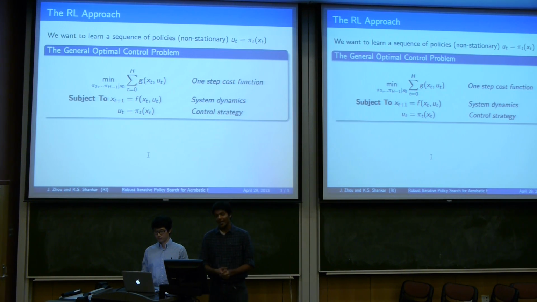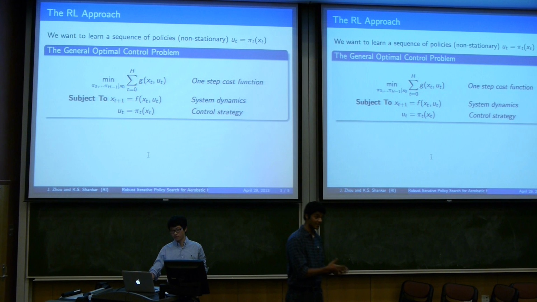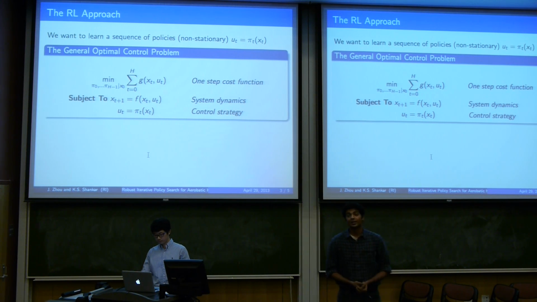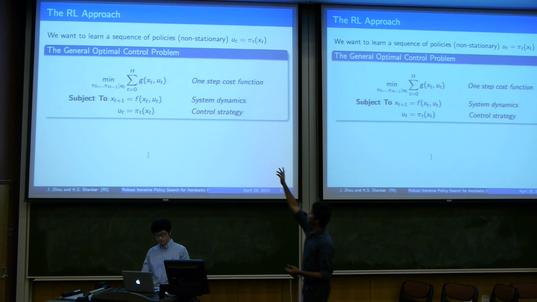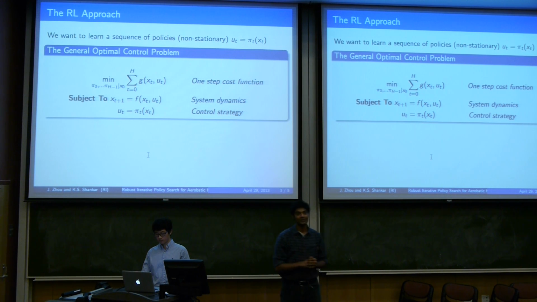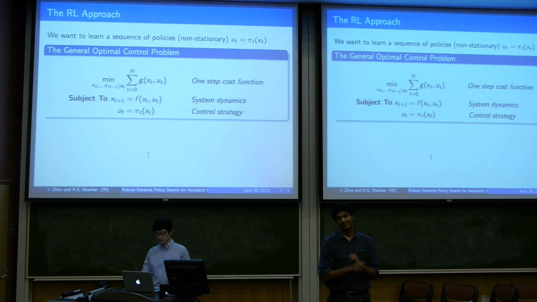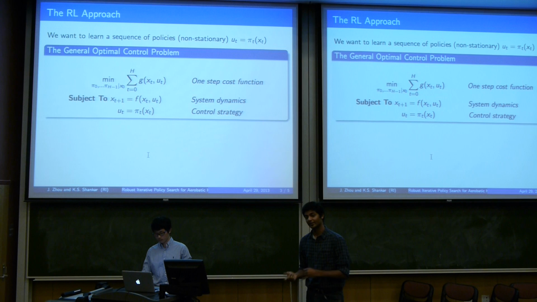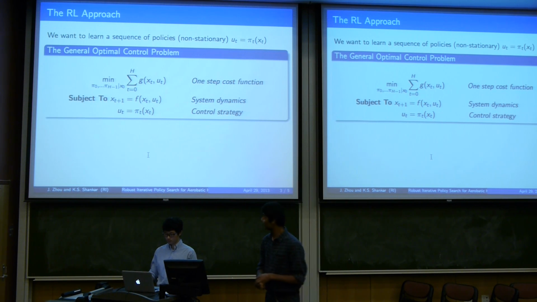We investigated this. And what that involves is that we essentially try to learn a sequence of policies that map from a current state to a control input, subject to minimizing the sum of all the one-step cost functions given a particular system dynamics. So in this case, G is a one-step cost function that is the cost incurred on moving from state xt to state xt plus 1 given the current control input ut.